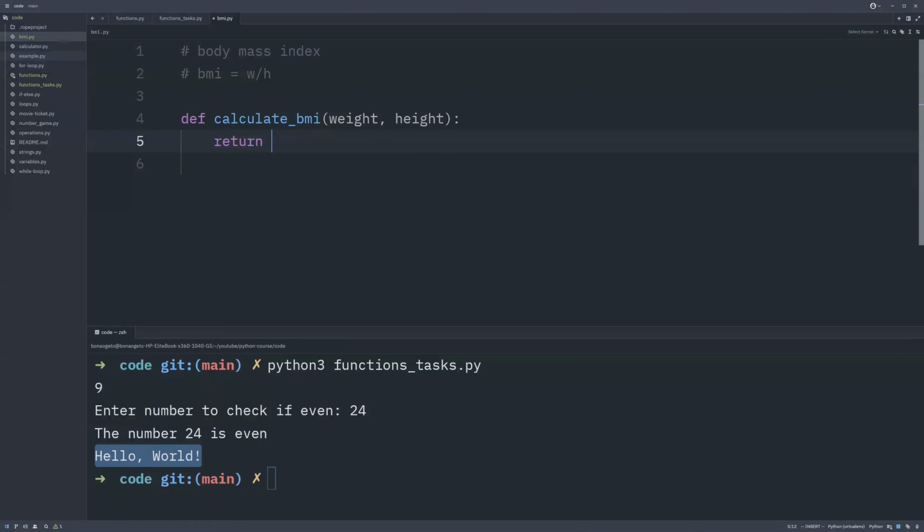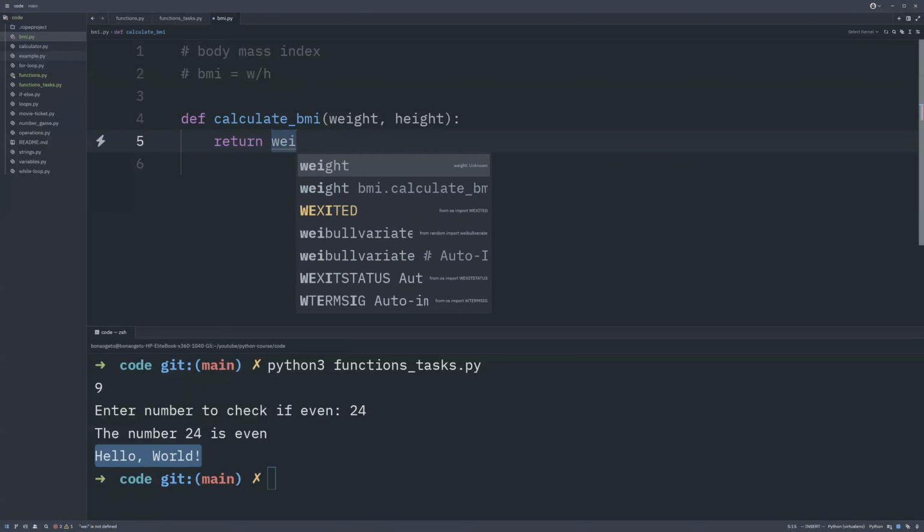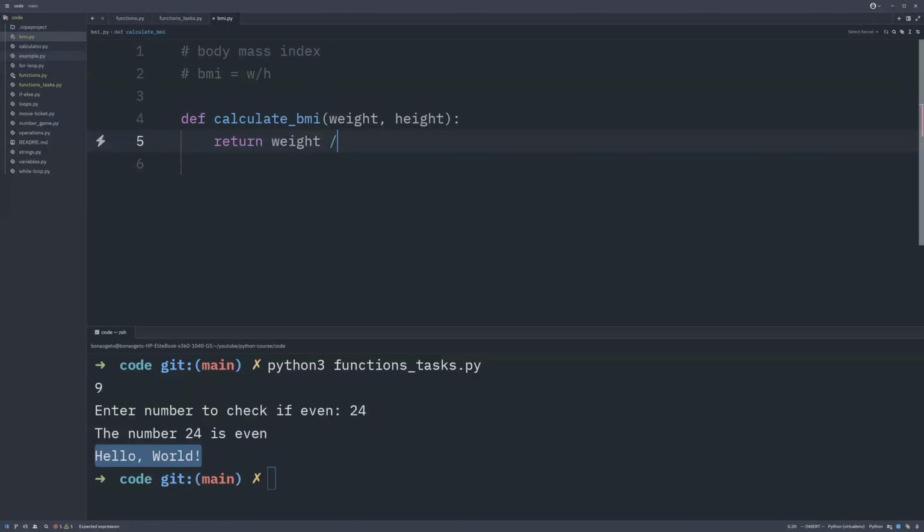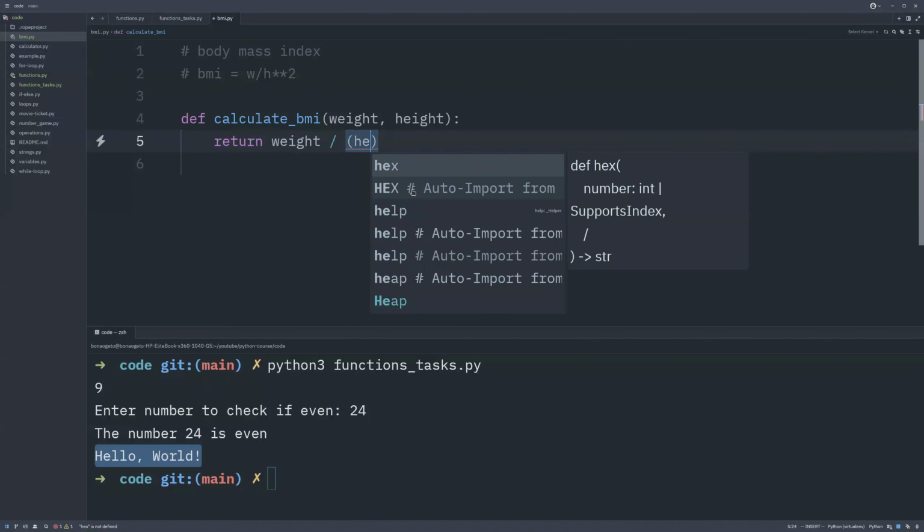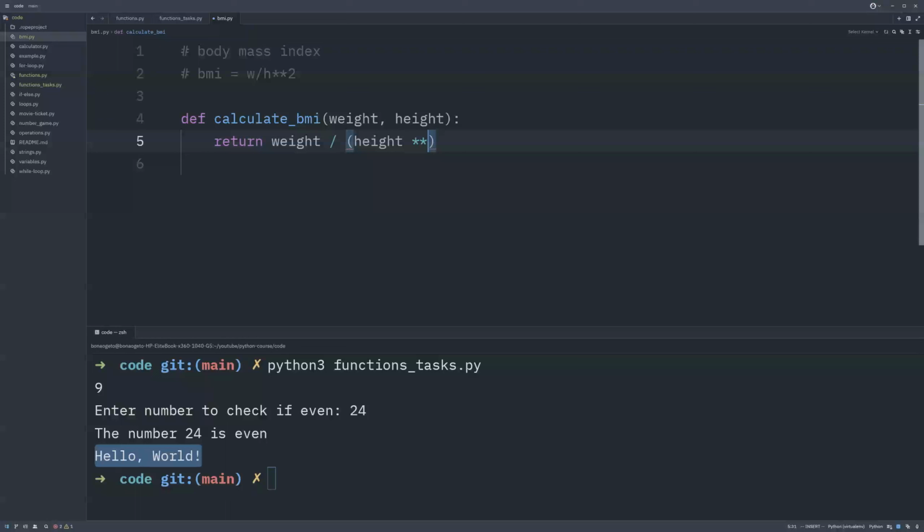So to return the BMI, you'll do the calculation: weight divided by the height. The height is going to be height squared. So it should be height squared like this. Again, we use those double asterisk signs to signify that. So we're going to divide by height, and then we use the asterisk signs to square the height. So weight divided by height squared. That simply calculates the BMI.